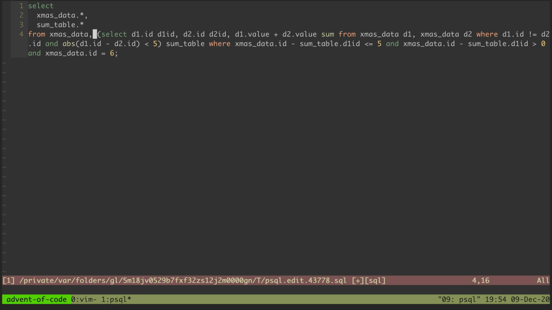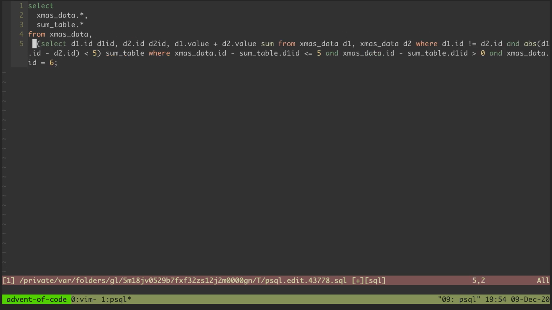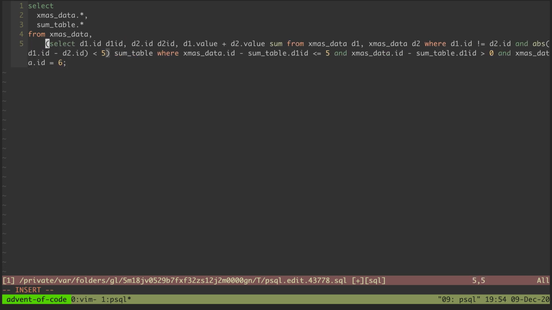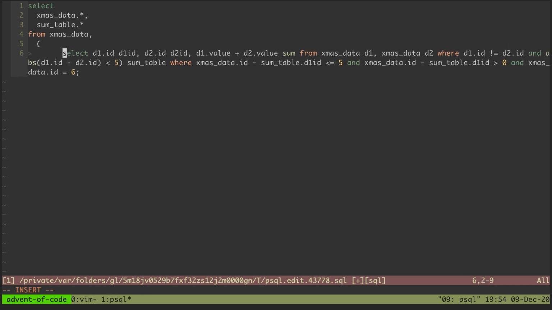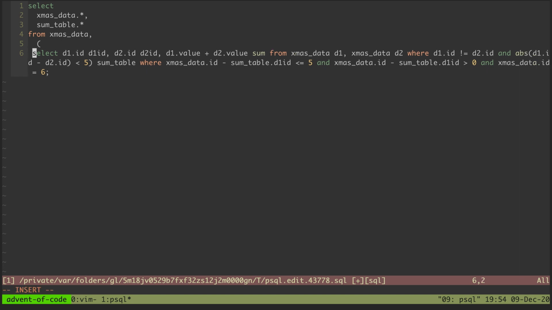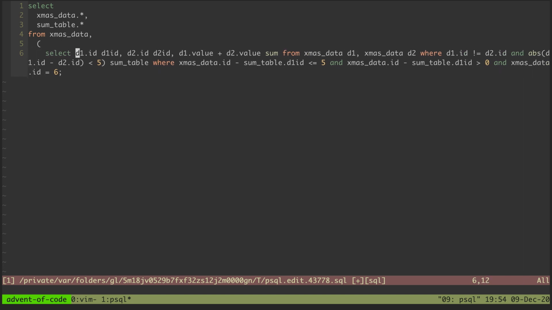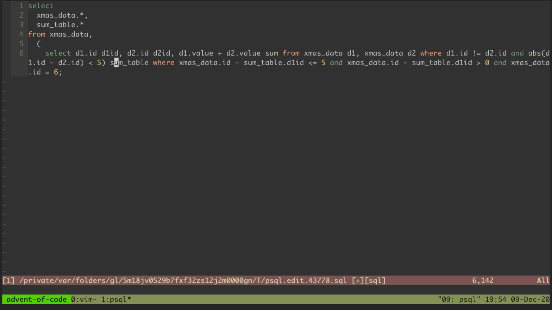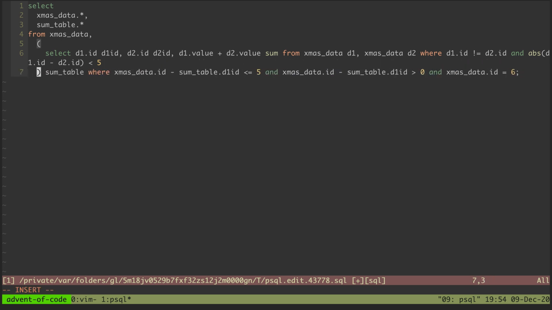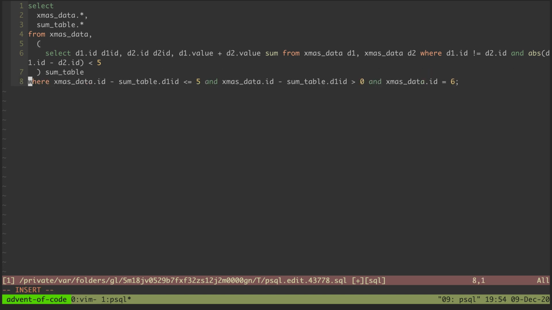So I'm just going to format this a little bit. Oh, I just want to tab that. Jump to the other side of this. Oh, that's the name of our table. And then we have our where.